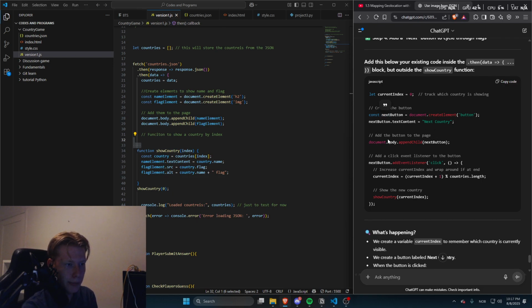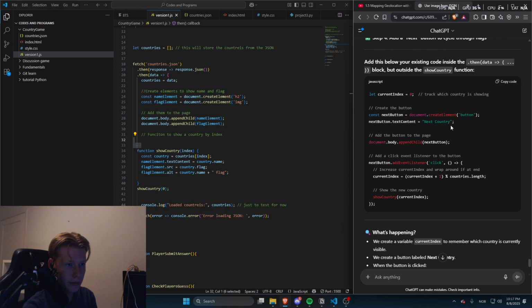That's weird. Add the button to the page. And also, why is this a string? I'm kind of confused what's happening here. So it's a variable for the index, next button, and then it creates an element for the button. Then it defines that the text content for the next button is next country.